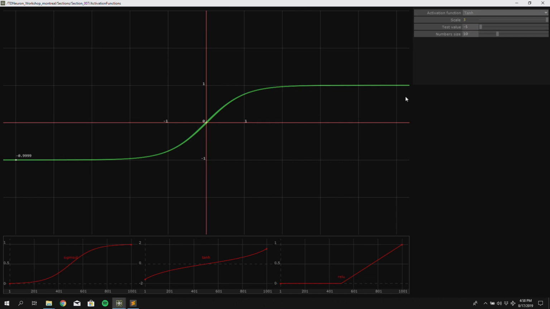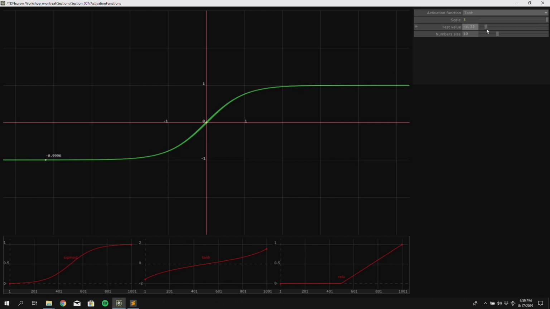The tanh we will use in the next model we're going to show you, but just so you are aware of it, it has a very similar form to the sigmoid function. However, this one goes between -1 and 1. But that's pretty much the same. So if you see, when I increase the value on x, the bigger it gets, it compresses it to be between -1 and 1.